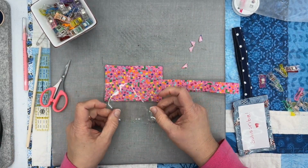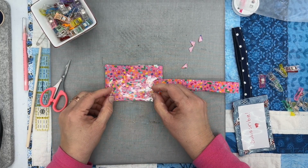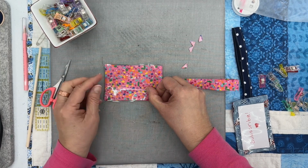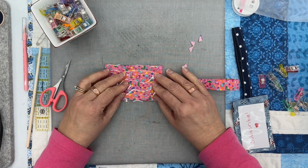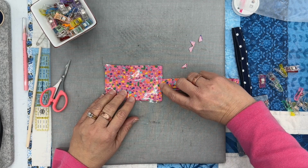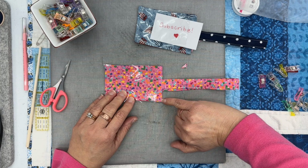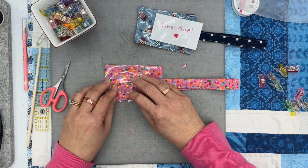Now to put your vinyl on, we're going to top stitch all the way around the body, but we're going to place our vinyl, and I cut my vinyl 3 inches by 4 inches. So it's pretty close to the size of the body of my fabric, and if there's a little left, we can just trim that up. But it is a little short right here, and that's so you can insert your card from the top. But when we top stitch, we're going to go across this edge right here, leaving our vinyl opening, but it will finish this body nicely.